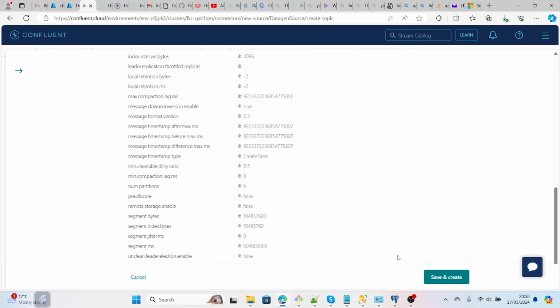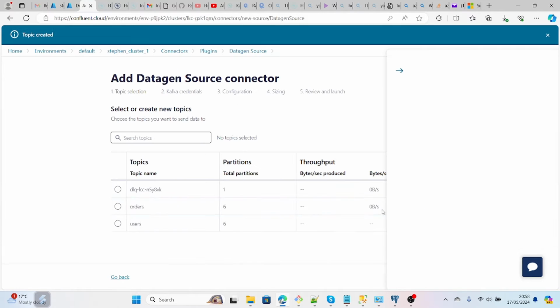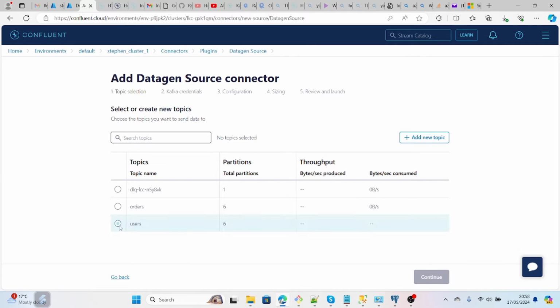So I'm just going to save and create. The next thing I need to do is select these users. That would be the topic that I will be publishing the data into.